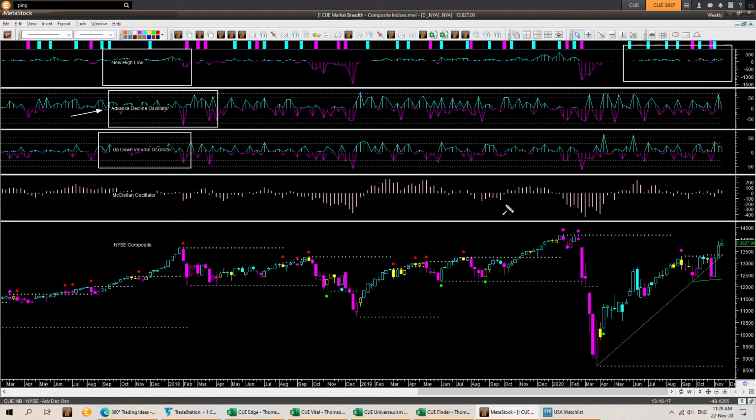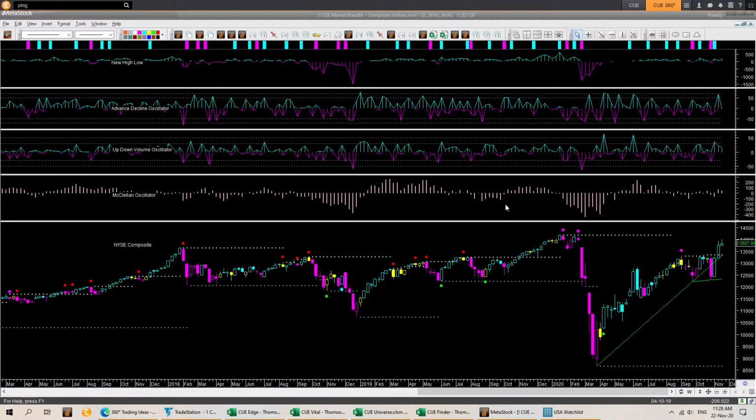McLaren oscillator, in my view, confuses more than giving any reliable signal. So I will remove it again from the next week. I just wanted to explain in today's session why I don't use McLaren.